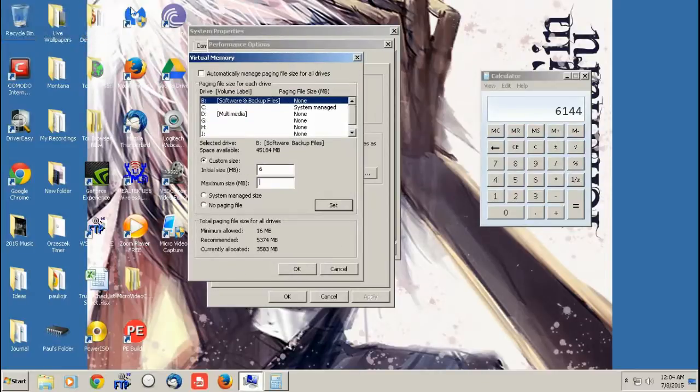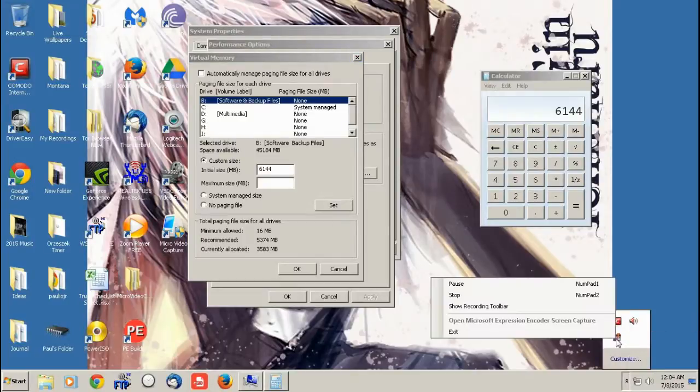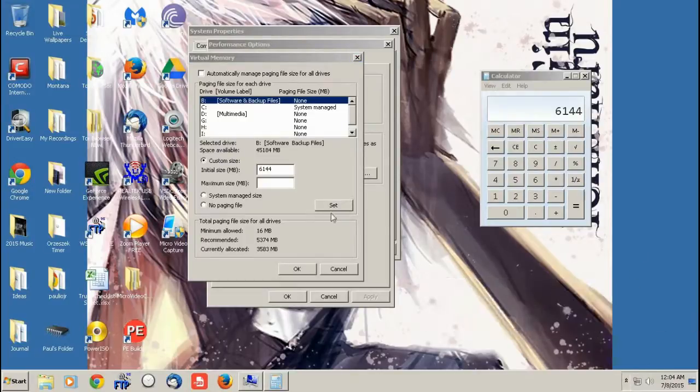I'm using a nice little program here, so when I type a number, it pauses the screen recording. Yep, we're still going. So 6144, I have to use the top keypad.